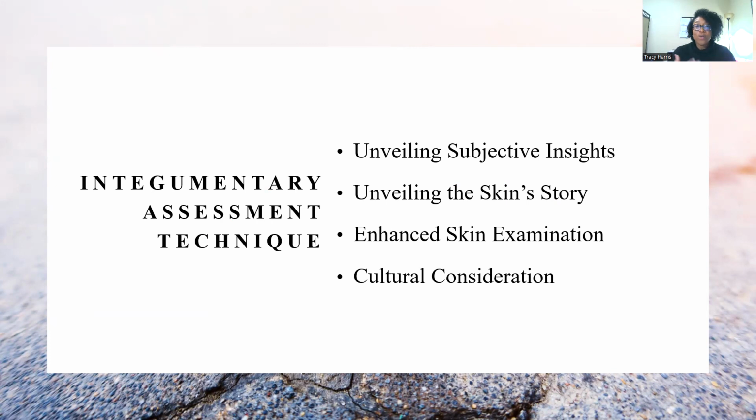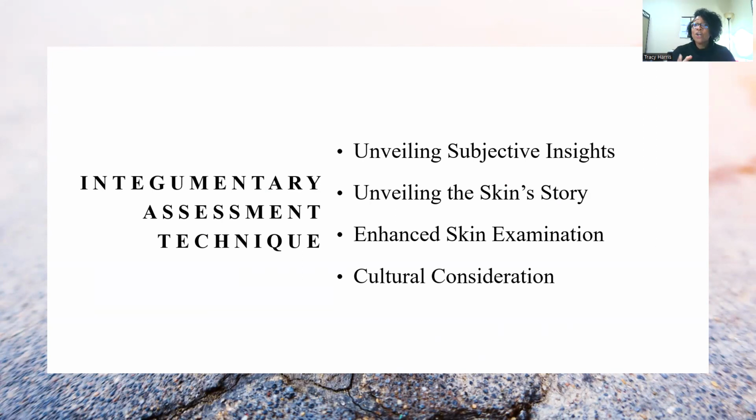As we go more in depth in the skin assessment, we may have to use a magnifier. We may have to shine more light on a certain area. They have something called a Wood's lamp, which is an ultraviolet light, just to help us see what's going on with the skin, because we're using our naked eye, right? And with these tools, we're assessing for any kind of scars on the skin, birthmarks. We are looking for edema and capillary refill. We're looking for capillary refill also when we're looking at those nail beds.